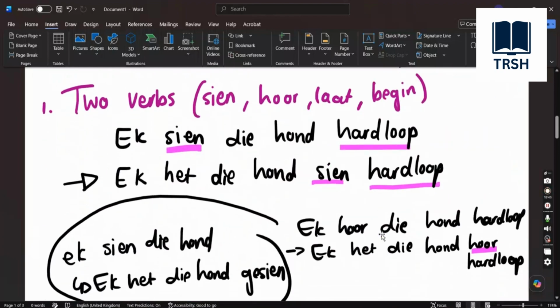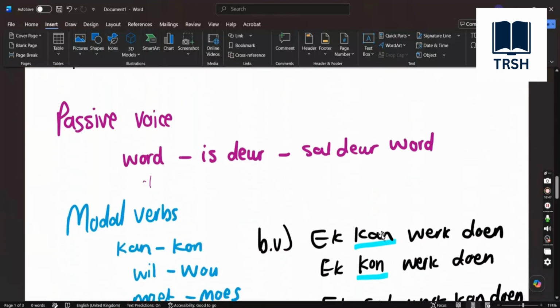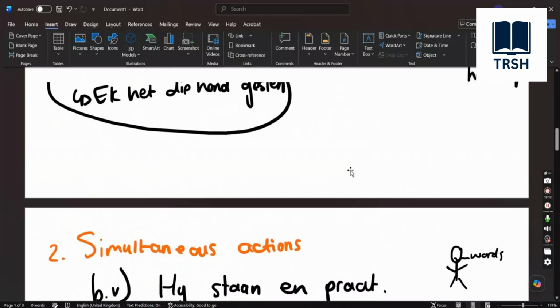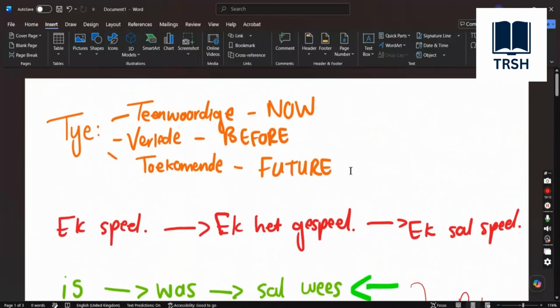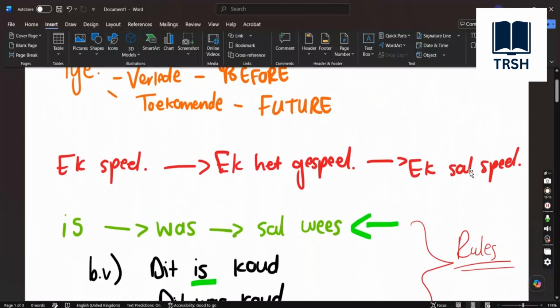Okay, and I will be sure to have a video talking about some leidende vorm, which is your active and your passive voice, and then we'll look at this again in that video, because here we just looked at a little bit of it. Okay, so I'll go into a deeper video explaining the active and the passive voice. But I hope this gave some more clarity on a few things. It's not always going to be het and ge. So certain things are going to change, and you need to familiarize yourselves with it.